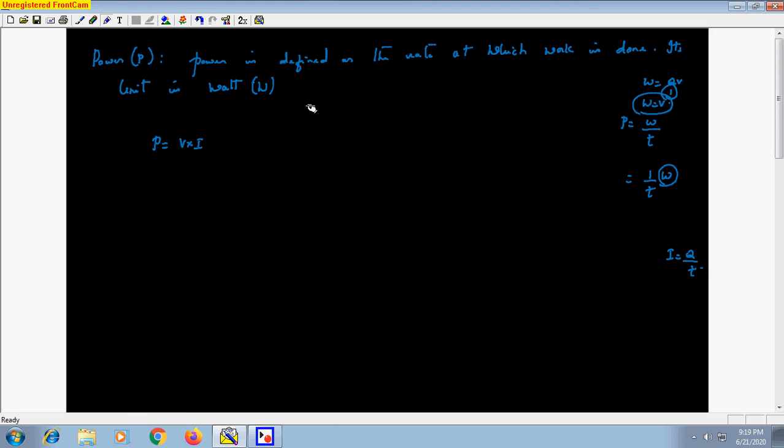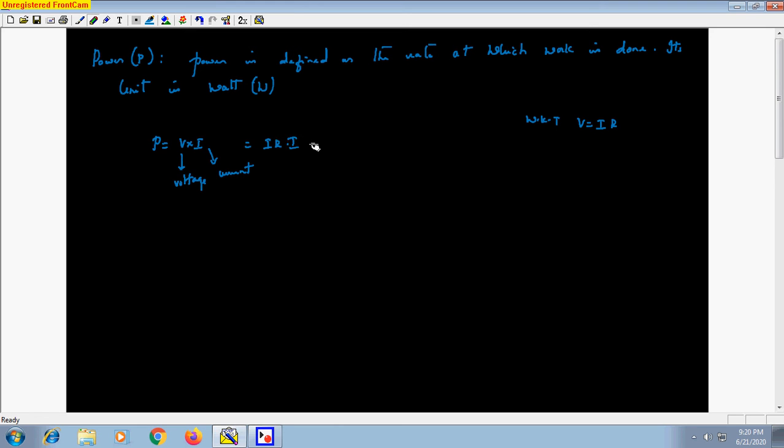So just you have to remember these things. These are not important, but if you want to know, we can derive from that angle. So P is equal to V into I. V is voltage, I is current. Now we know that from Ohm's law V is equal to IR. So instead of V, I can substitute I into R. Already I is here, so I into I is I square R. This is one of the manifestations of power. So I is equal to V by R is also the formula.